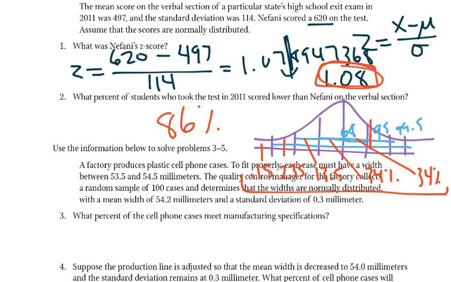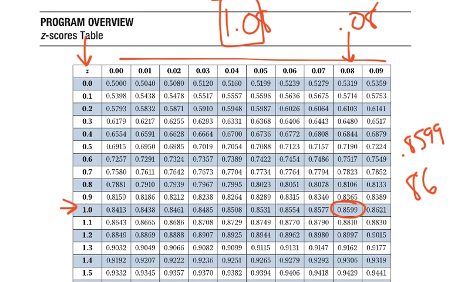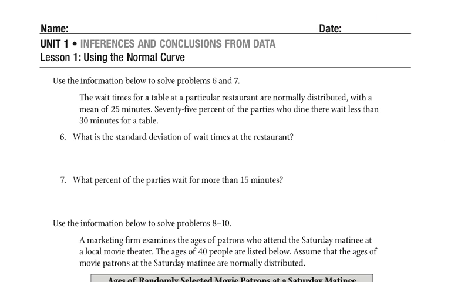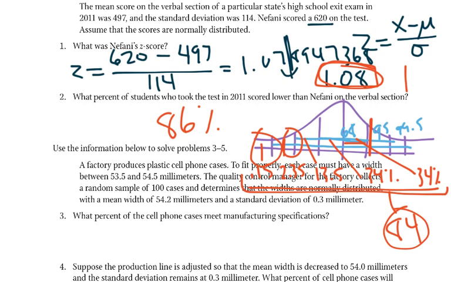So 1.08 would be slightly past one standard deviation to the right, which if we added all those up, should be pretty close to that 86, because it's all connected that way. It's all dealing with that area, that percent under the curve. That ends up being 84. So had he had a z-score of 1, we would have had an 84 there. Let's check that out, 1.00. Look at that, 0.84, 84%. So those percents here are tied with the z-scores.